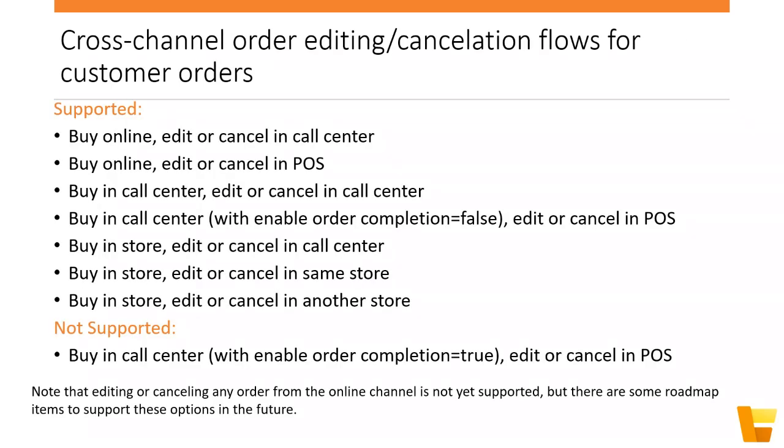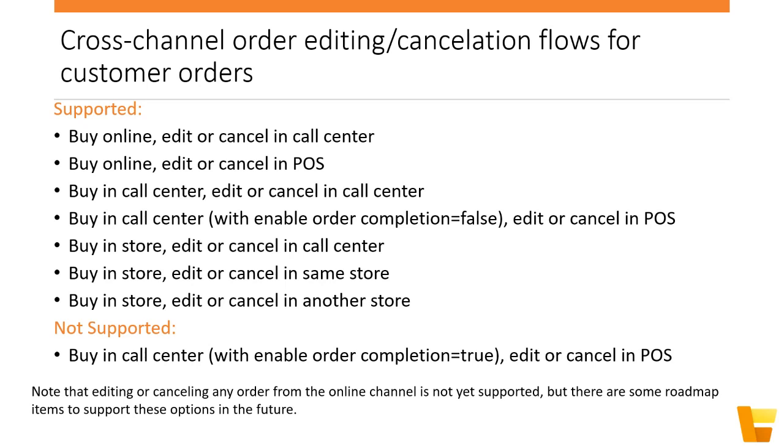So as we mentioned, not every order goes through the happy path. After it's created, it may have to be edited. It may have to be fully or partially canceled. So here is a list of the flows that we support when it comes to cross-channel and one that we don't support. So when we look at the ones that are supported, again, just to be clear, when I say buy online, edit, or cancel in call center, what that means is you're creating the order through the e-commerce site or the online channel, and then a user is able to then access that order through the call center user interface and edit or cancel it through call center.